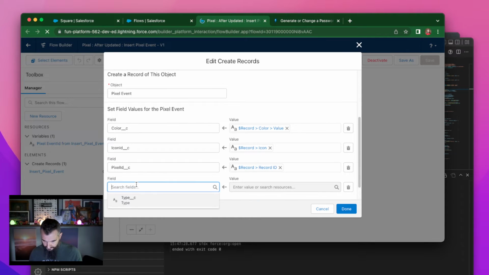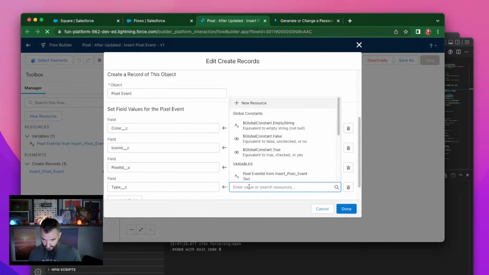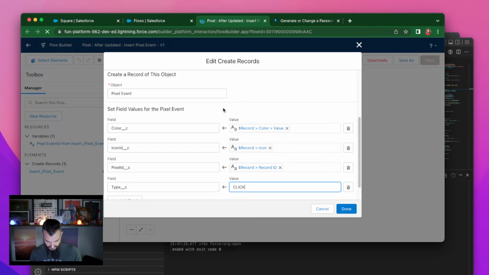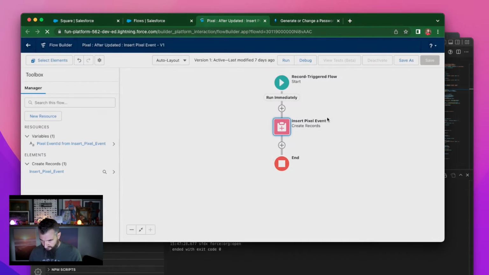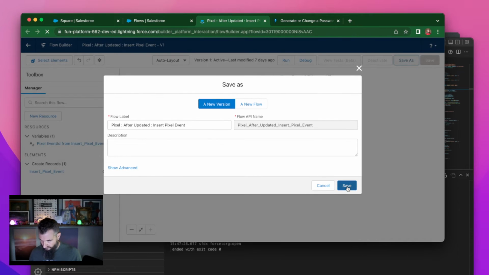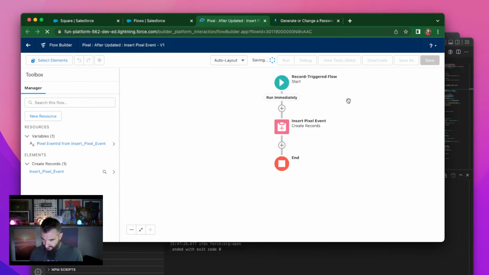Okay, pixel event, we've got a new field, type. I'm going to say click. Let's save this as a new version. Activate that.